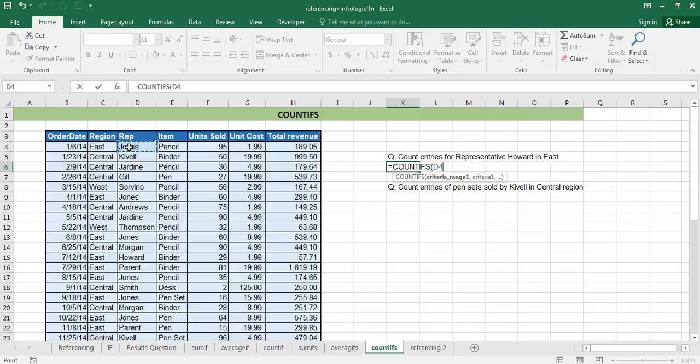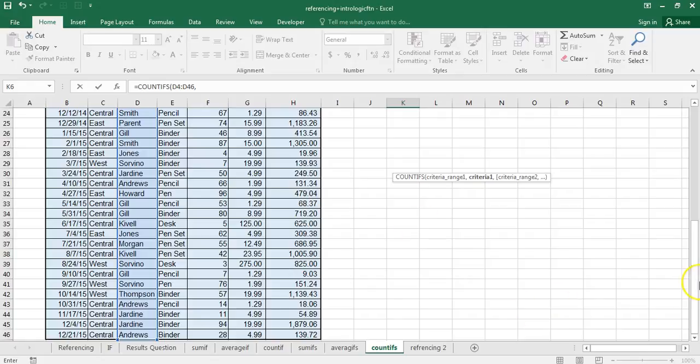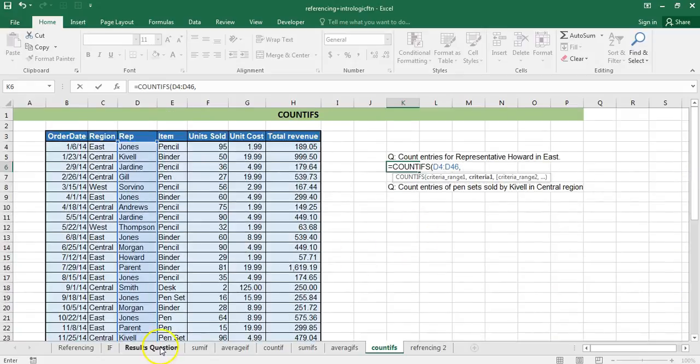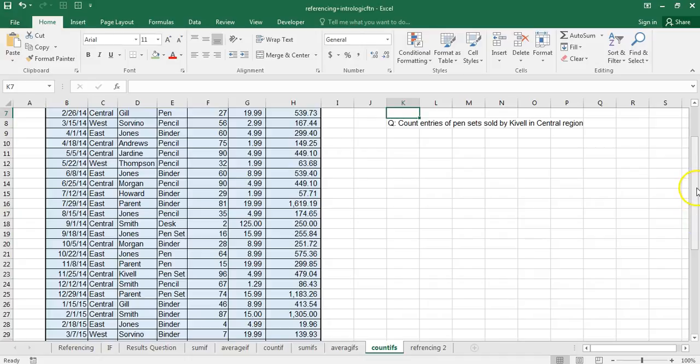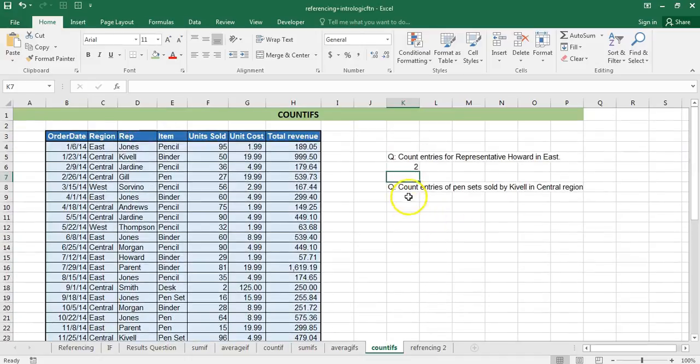You will select the representative column and then you want Harvard. So our criteria is Harvard. We will select that, comma, the criteria range 2, that's East, which means the regions. So this will be our second criteria range and our criteria is East. Then you will just close your brackets and press enter to get the final answer.